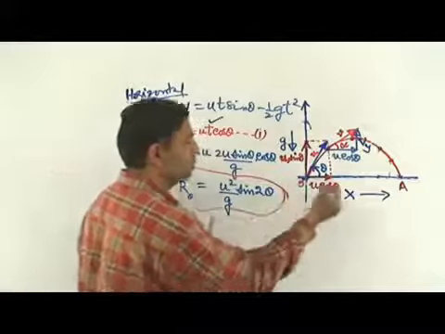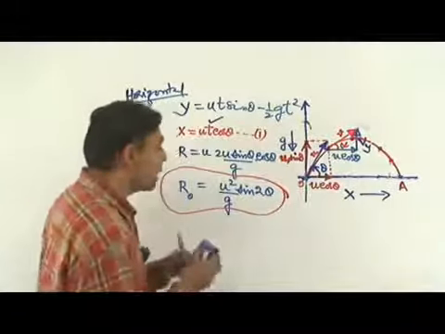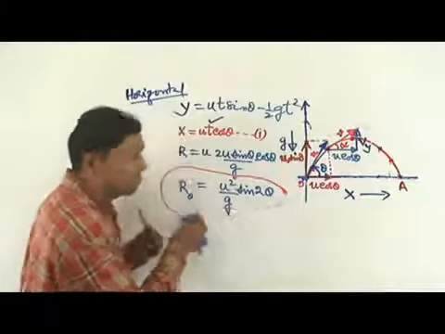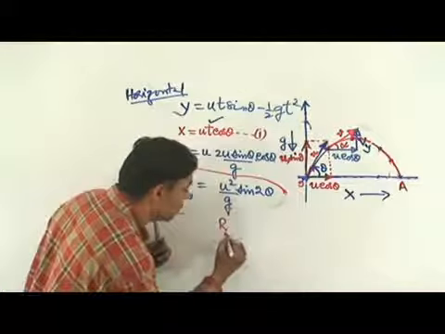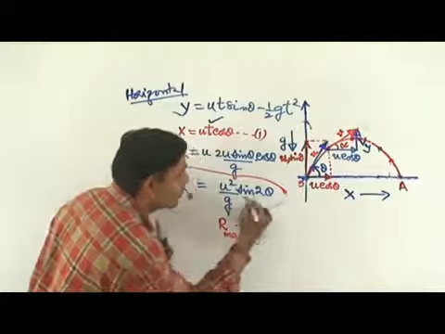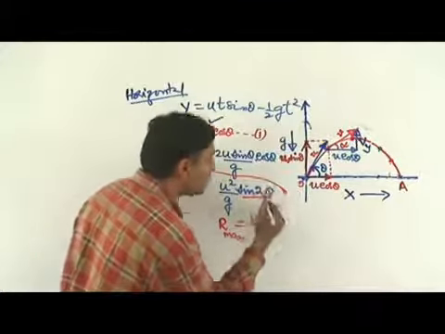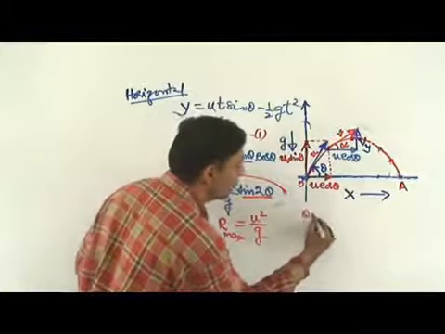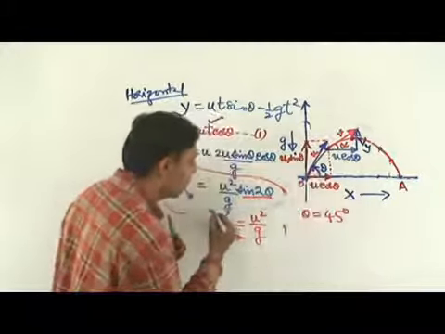Alright, and this range is going to be maximum when the angle of projection is 45 degree for a given speed u, and that max value is going to be u square by g. Sin 2 theta's max value is 1, and sin 90 is 1, so 2 theta is 90, so theta will be 45 degree. So at theta equal to 45 degree, for a given speed, range will be maximum, and max range is going to be this much.